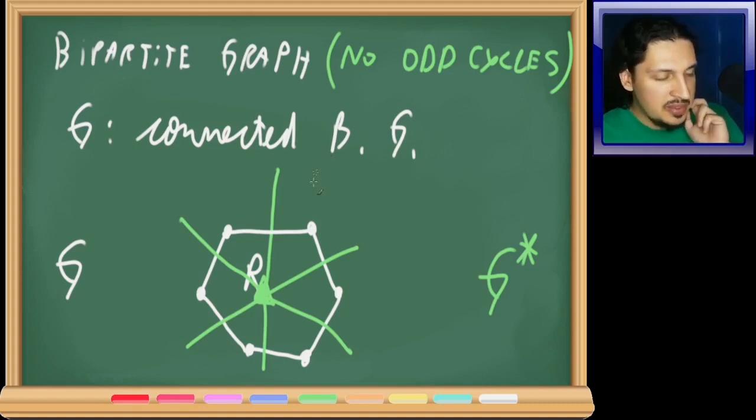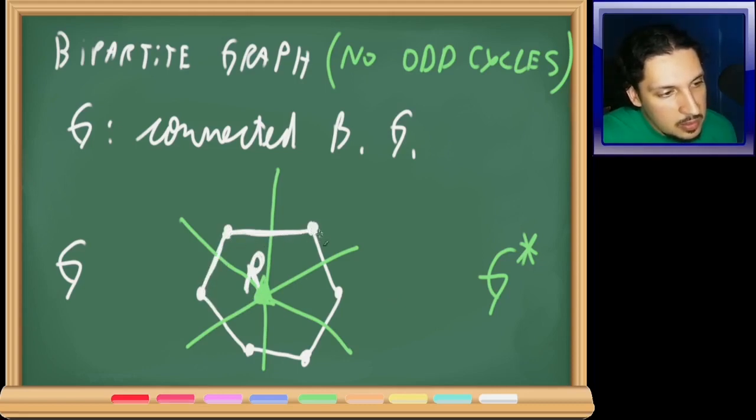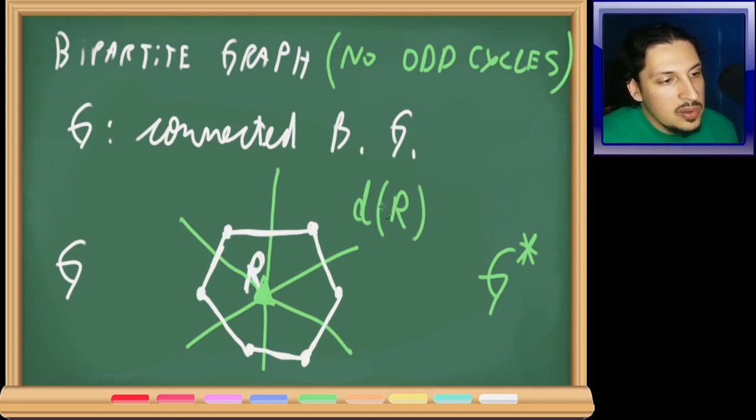What does it mean? If you look at the drawing, you will see that for any region, its boundary is a cycle. And so it must have an even length, because in G all cycles, not only those that are boundaries of regions but in particular those, have even length. So the number of edges in the boundary of the region must be even, in this case 6. But that number is also the degree of that region looked at as a vertex of the dual graph. So the degree will be even.